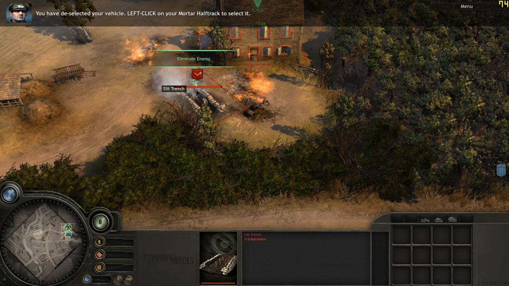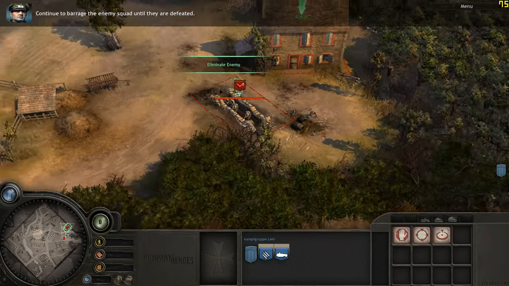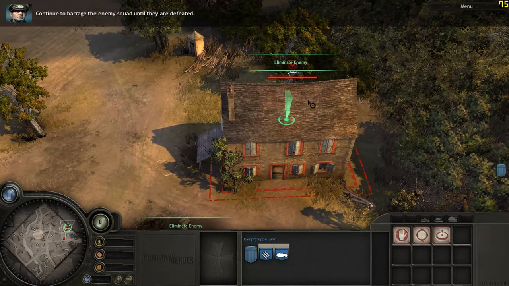You have deselected your vehicle. Left-click on your mortar half-track to select it. Continue to barrage the enemy squad until they are defeated.